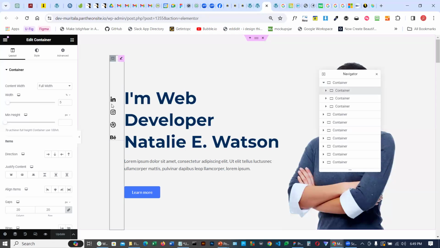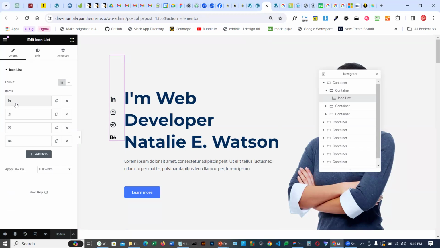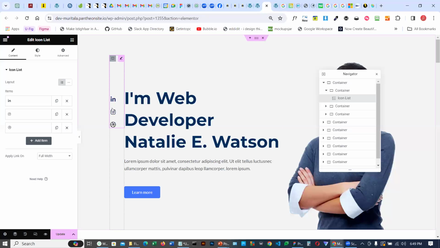This one speaks to what we have here. You can see when I click on it, it's showing me here. This is where our social media icons are placed. So if I drop this down, you can see icon list. So this is the social media icon. For example, if I want to take out something from here, I can just delete this. I want to take this B out. I take it out. I remove it.